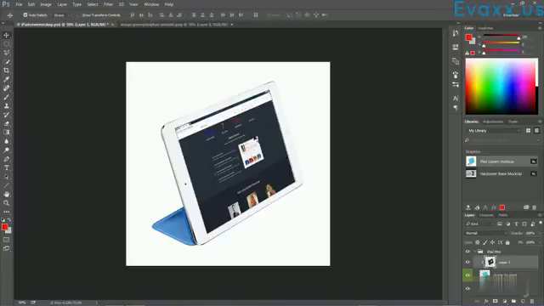And as you can see, it has dropped that image into that iPad, so now it looks like someone is viewing that iPad. And I could go ahead and save out this image, upload it to my website, or I could give it to someone to say, hey, this is what I want my website to look like, and this is how I want it to look on this iPad. So this is a very simple product mock-up that we used just by using a clipping mask and perspective techniques. We actually used the distort tool, but it was to change the perspective of the image. And that is as simple as it gets right there.